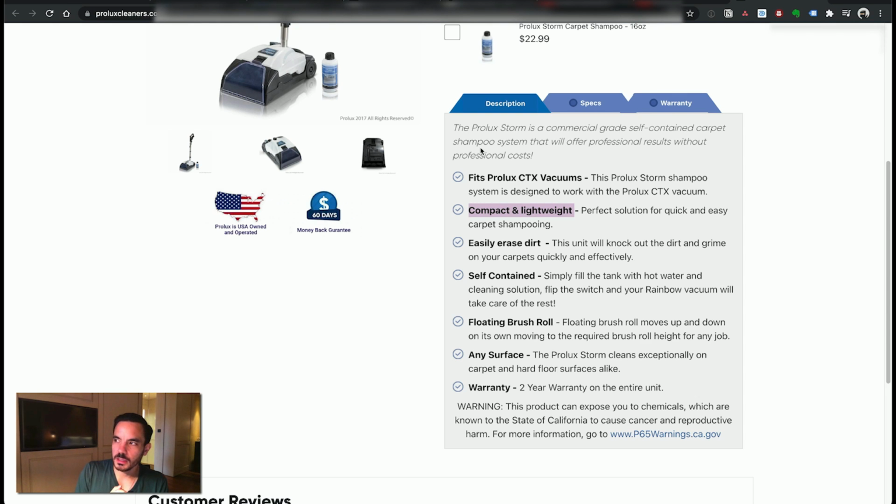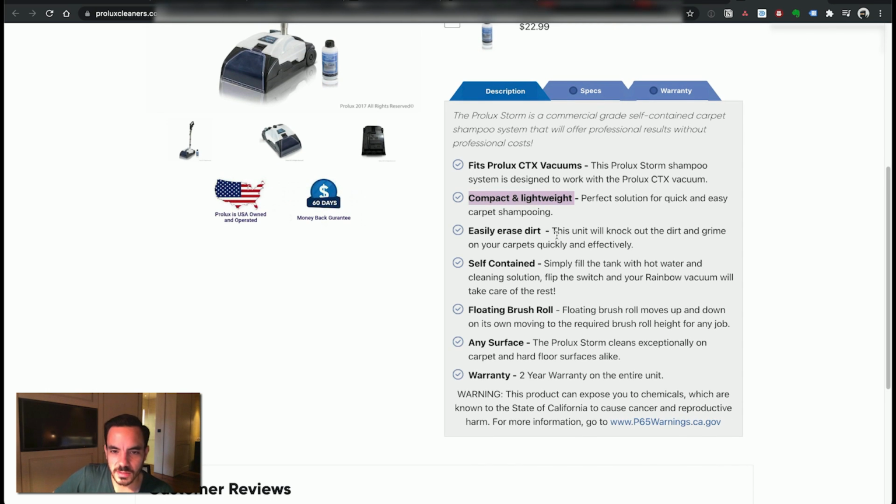Well, if it's compact and lightweight, my staff are going to have an easier time and they're going to clean places much faster, which is going to give me more revenue because I'm going to be cleaning the same amount of space in less time. So turn it into a benefit for your target audience. Instead of compact and lightweight, you've got: clean client venues in half the time thanks to our compact lightweight design, right?